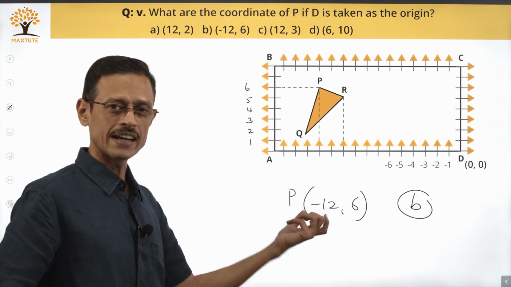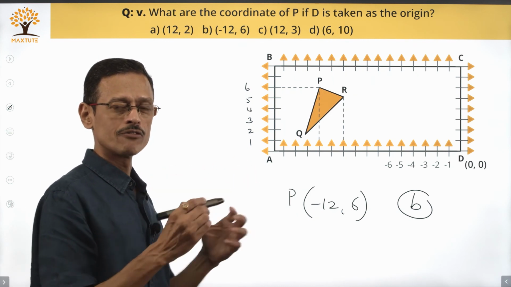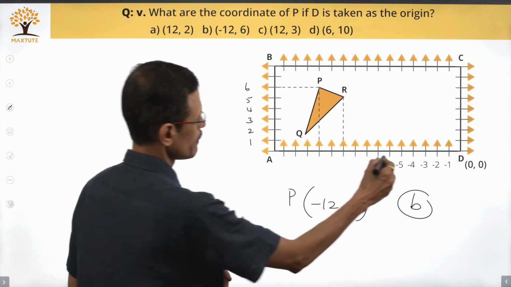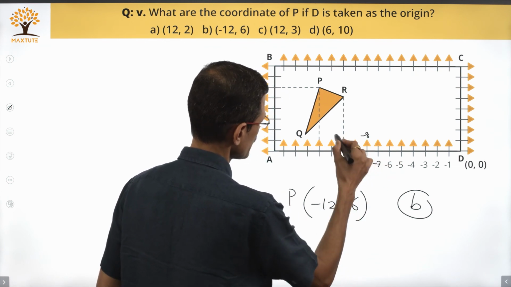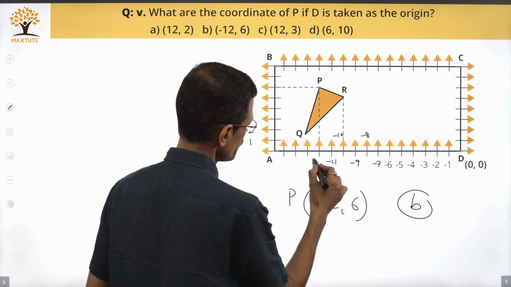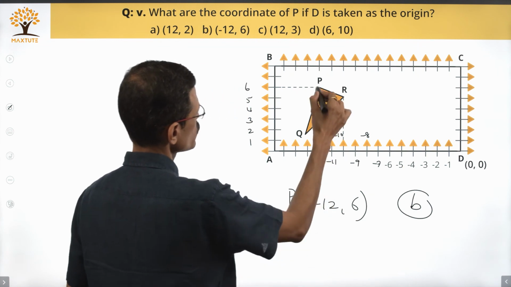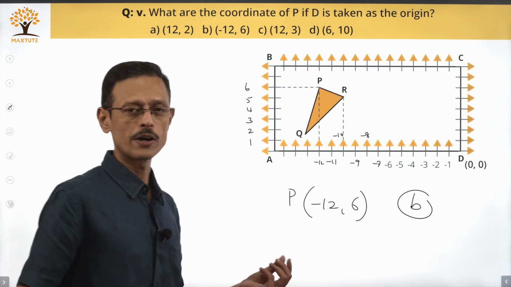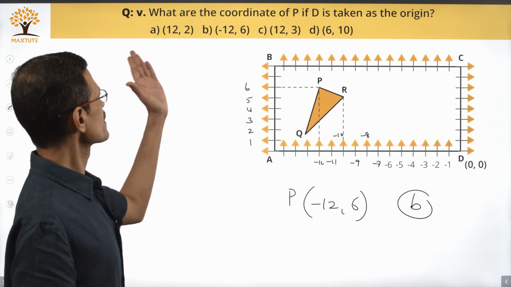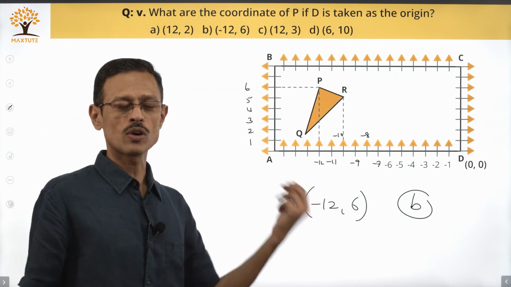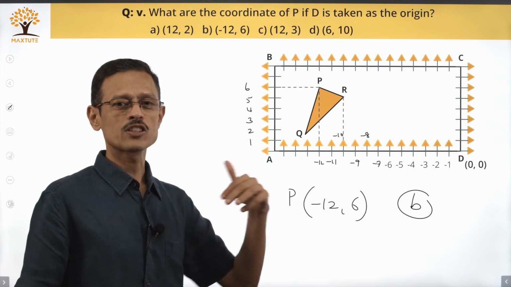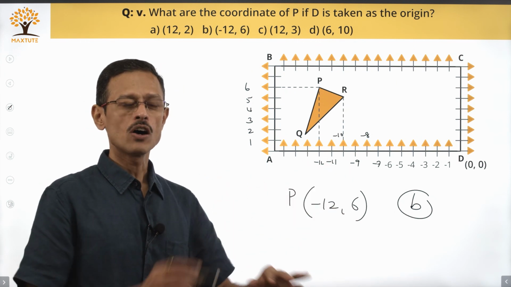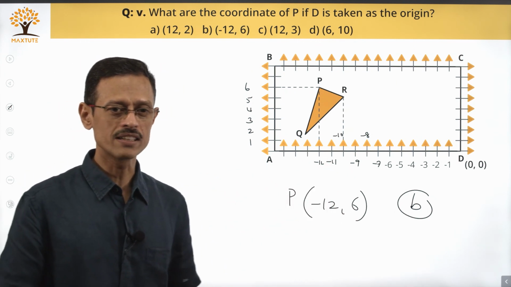Nevertheless, we'll just verify it for our own comfort level, saying that hey, we actually did the right thing. -6, -7, this is -8, -9, -10, -11, -12, right? -12, 6 are the coordinates of point P. Spot on. But realize this, only one of the answer options has the x-coordinate as negative. So you can just take a look at the answer option, and if you figured that out, answer option B is the answer, and you can move on. All of these questions are very straightforward, easy questions.